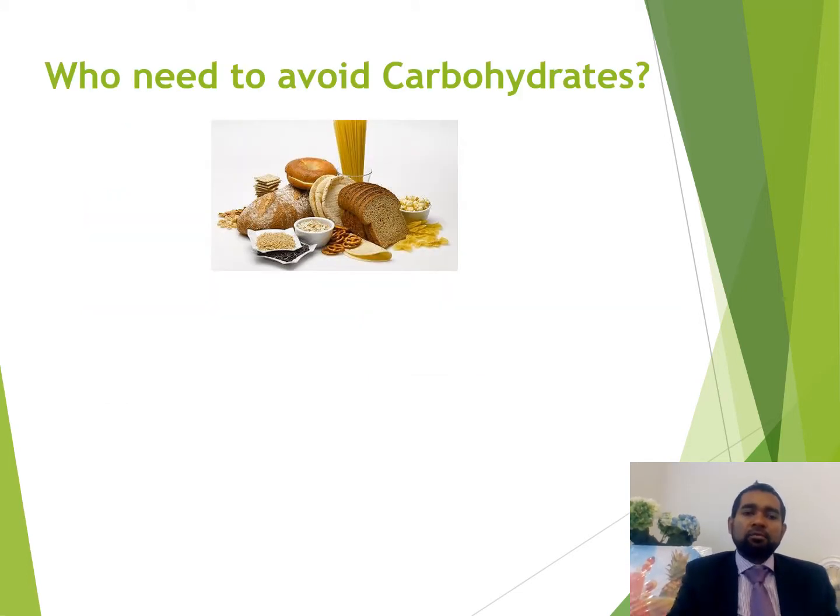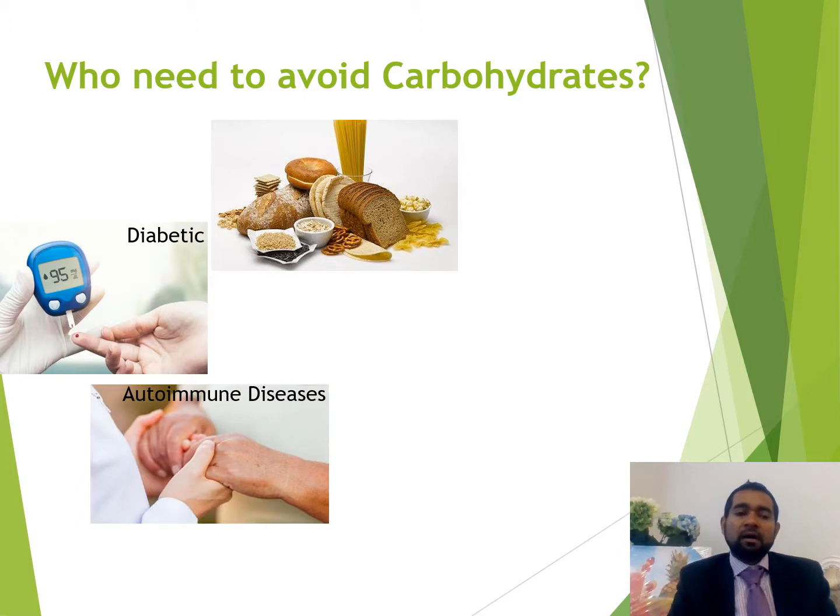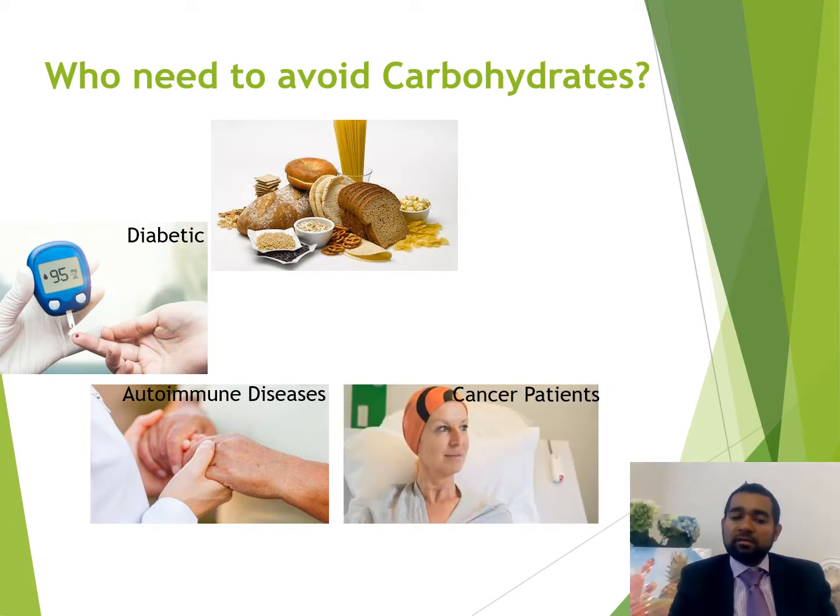So again, go back. We have to choose our right carbohydrate, and at the end, I would say, who cannot have carbs? People who are diabetic or have excess fat in the body, which is called obesity, an obese or overweight person, cannot have excess carbohydrate. Someone gets fat, someone comes to you, I got overweight, what should I do? The first thing you need to do, cut down the carb, cut down the sugar. Someone is diabetic, first thing you need to do, cut down the carb, cut down the sugar. Someone has autoimmune disease, that's a carbohydrate problem, because carbohydrate converts to sugar and triggers the autoimmune problem. Someone with cancer, you have to stop the carb, meaning sugar, because a cancer cell needs 10 times more sugar than a regular cell. So they need to stop carbohydrate to stop growing their cancer cells.